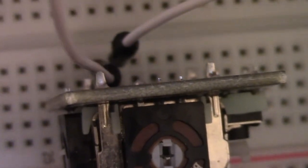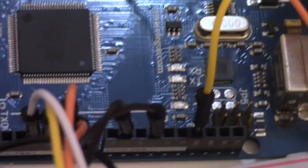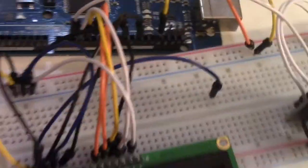The first one is the GND, which is the blue wire. I'm connecting this over here. And the next one is the VCC, which is over here. The pin right next to them is the X-axis one. So these first 3. And the X-axis wire goes onto digital pin number 2, which is over here. There. That's the joystick connected.